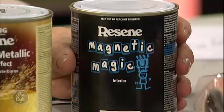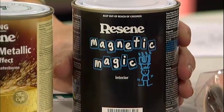We have magnetic paint. Now, that's cool. This one is really heavy. A tin like that, it's got metal in it, funnily enough. So with this sort of paint, you're going to use the number 15 roller. Here is the number 15 roller. It's small, it's thick, and it's fluffy. Finish it off in one direction once again. This tin's going to give you about 1.5 square metres of coverage. So you have to put a couple of coats on this one.